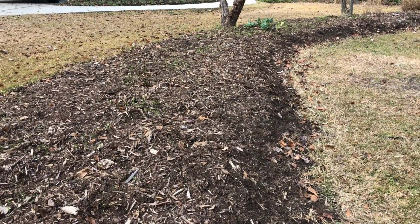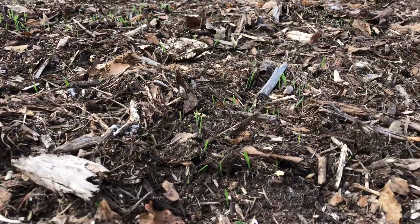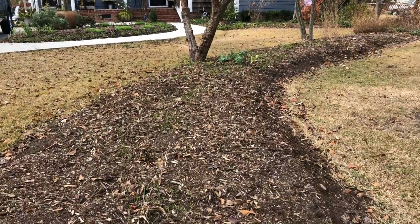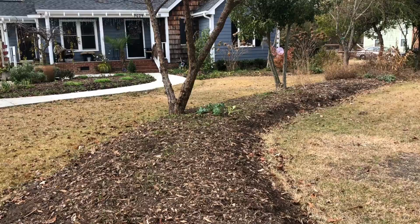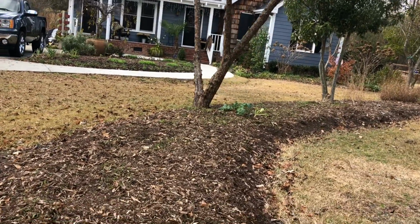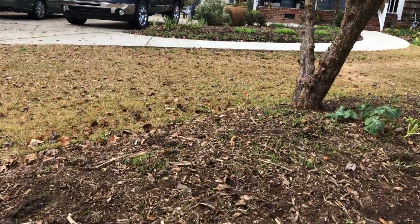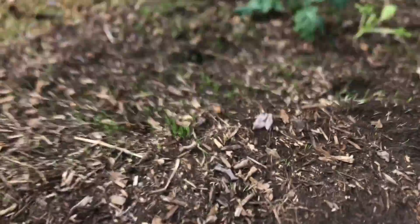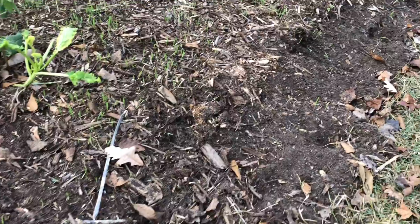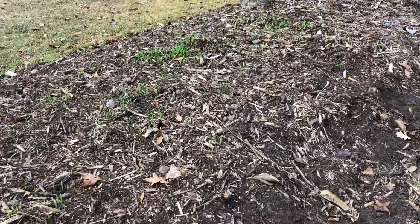The wave bed is just starting to germinate. You can see the barley, looks like these little spikes of grass. And if you remember, in this bed, I also seeded larkspur and double poppies from Baker Creek heirloom seed. I haven't seen any of those germinating yet, but I'm very encouraged by all of the barley that is germinating here. You can see the kitty cats have been doing some digging because there are voles in this bed. But overall, I think this is going to look awesome.